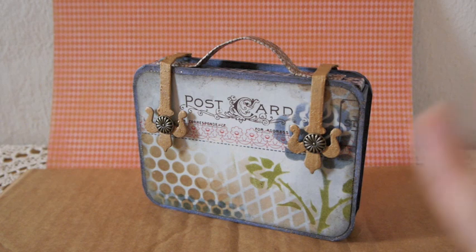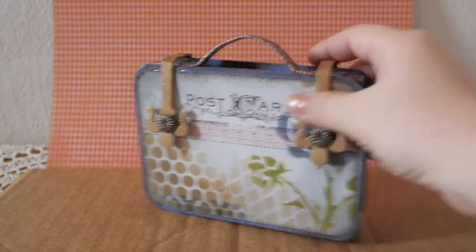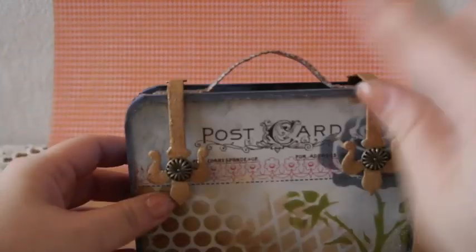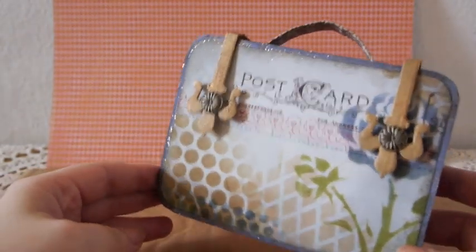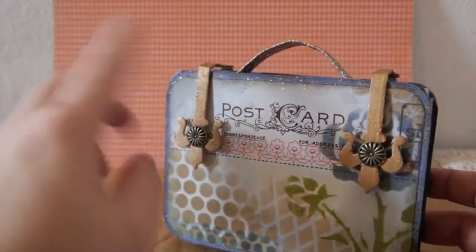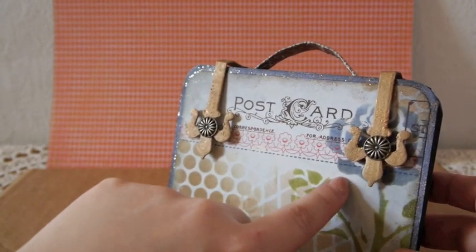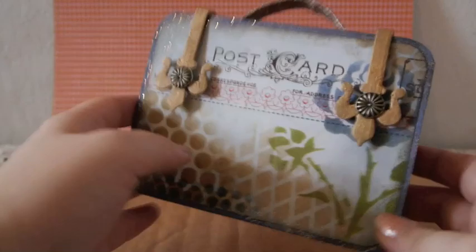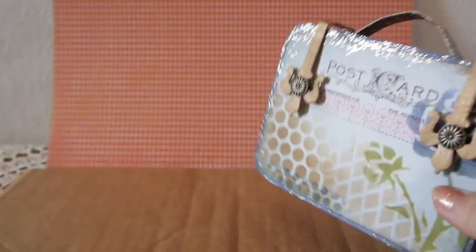For this one I didn't really use much at all. I cut up the paper and painted around the chipboard with acrylic paint that I mixed up myself — it's kind of an indigo color and I totally love it. I think it goes perfectly with the Distress Ink that I used on the paper. So I painted the box and covered it with the paper.